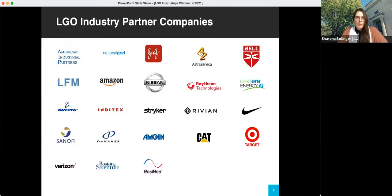All of our internships are through one of our partner companies, which you can see listed here. Through networking events and visiting speakers, students get a lot of opportunities to get to know the companies even before they're going through the internship matching process. Usually students will be on site for the internship, and internships are located across the country. There are always a handful of internships in the Boston area, as well as a handful of international internships. So location is definitely something to consider when going through the matching process.